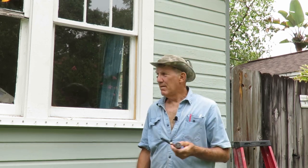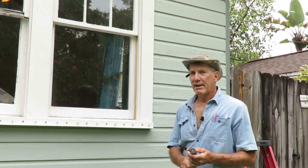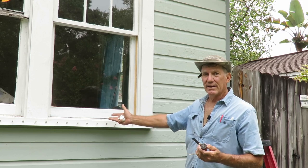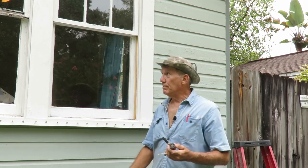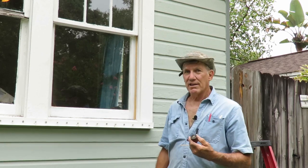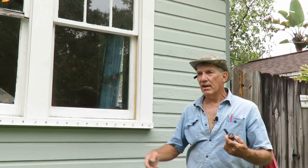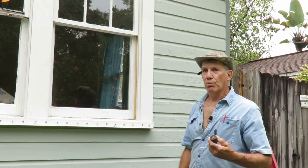I'm Brian with Historic Woodwork, and welcome back to Florida. We have a set of windows here that are badly in need of some attention. I have completed this side, but I have yet to do the other side — as you can see, they have succumbed to the elements and the vicissitudes of the weather. I'm afraid that upper sash is going to have to go. This lower sash was in the same condition and I swapped it out with one I happen to have, and now these windows work beautifully.